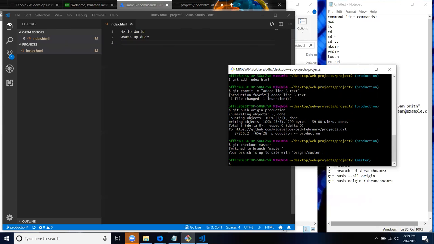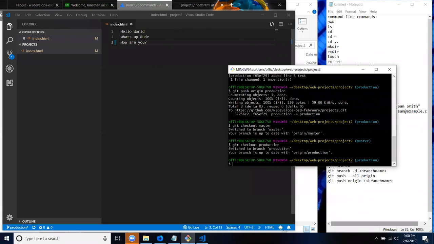So we just checked out the master branch, and now we're going to go back to the production branch. So git checkout production. Like I said, you can use the tab as you're typing words to automatically fill them out. All right, so we just checked out the production, and as you see again, it just switched our view to production, and now we're gonna do a merge.